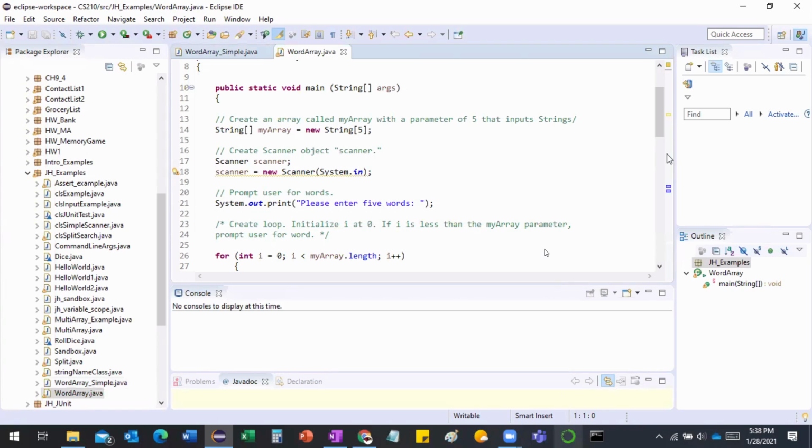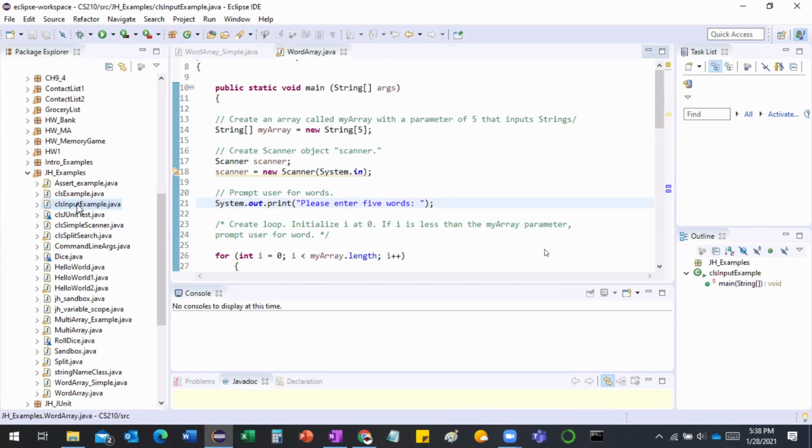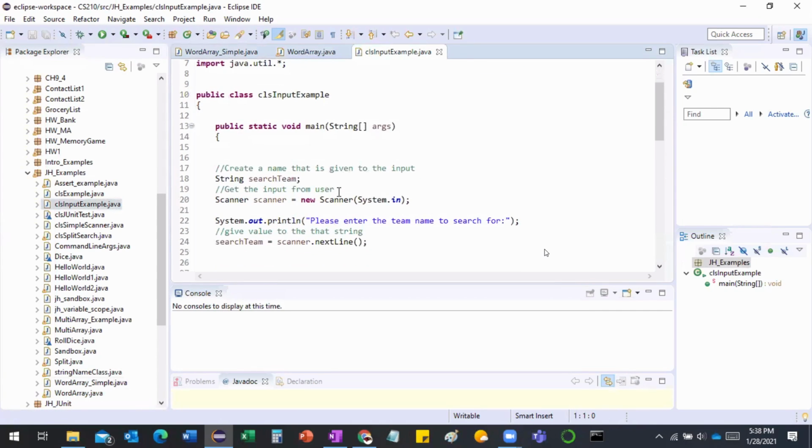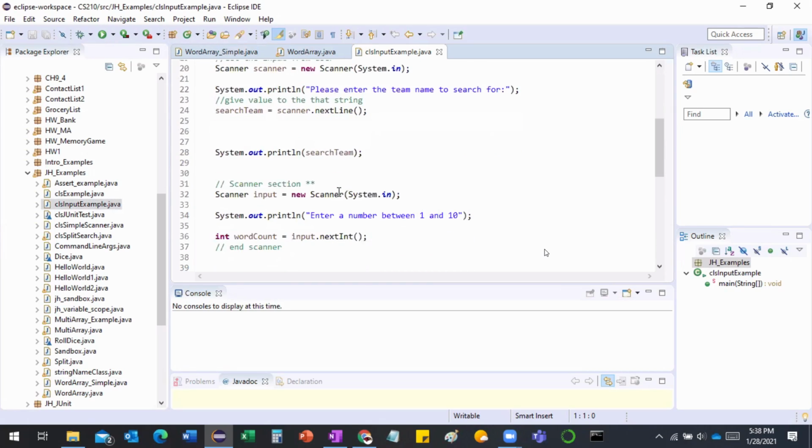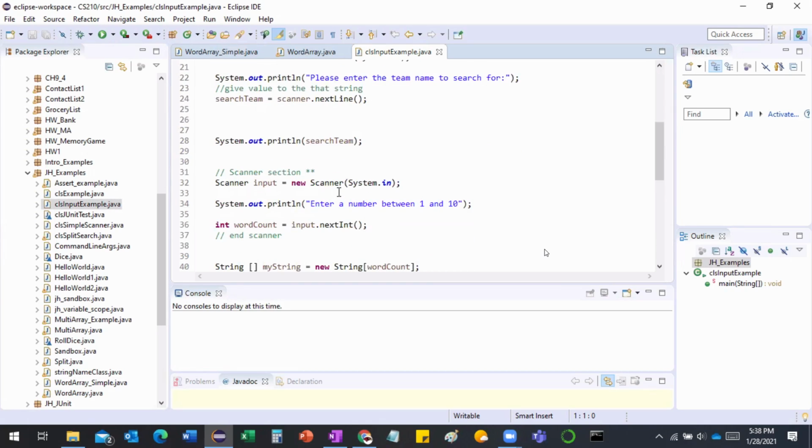Is there a question? Yes. So for this example, it's just 5 inputs in the array, right? Yeah. You can also do this. I'm looking for my example here. Here we go. In this example, I use scanner input, and I prompt the user: enter a number between 1 and 10. It could really be almost any number.